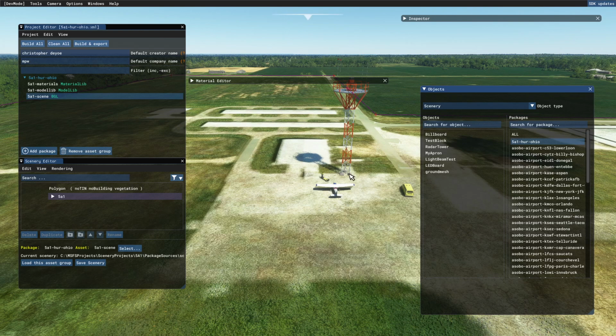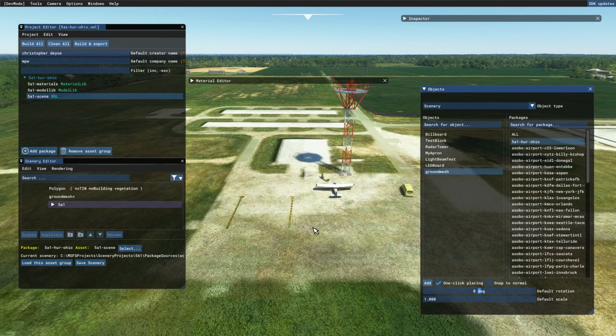So if I click my ground mesh, which is the parking lines, and I hit one click placing, notice that there are my lines. Now one of them is missing, but I'm not adding it.